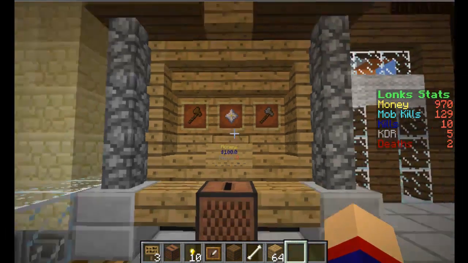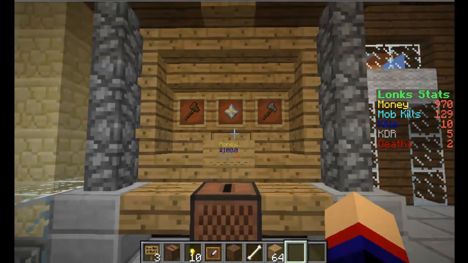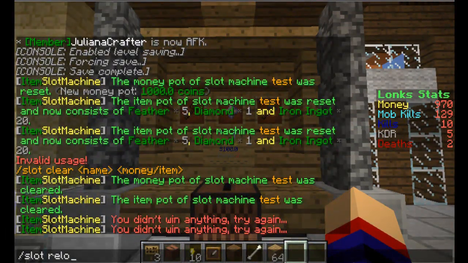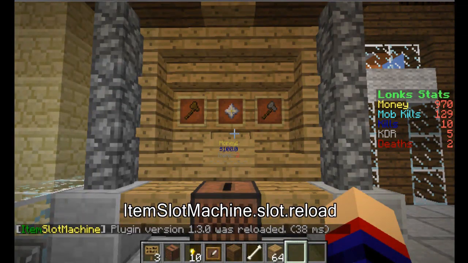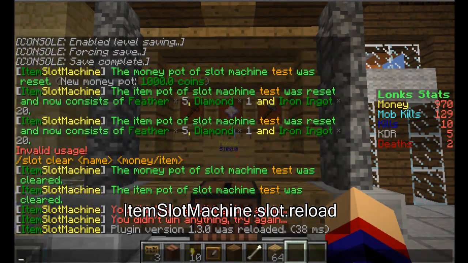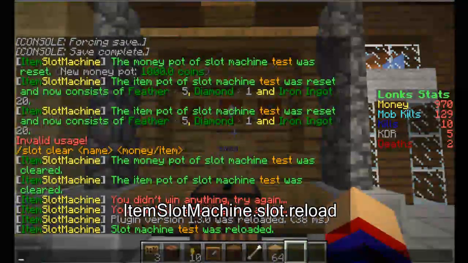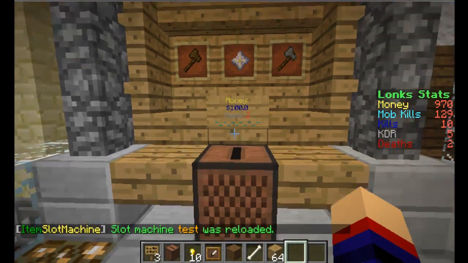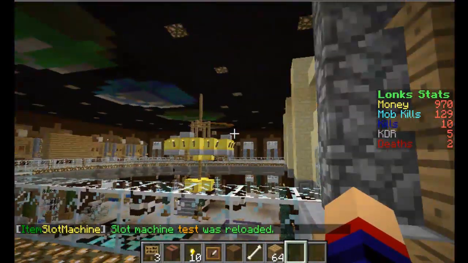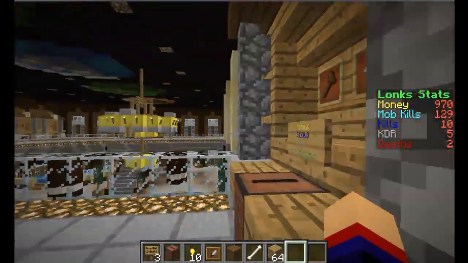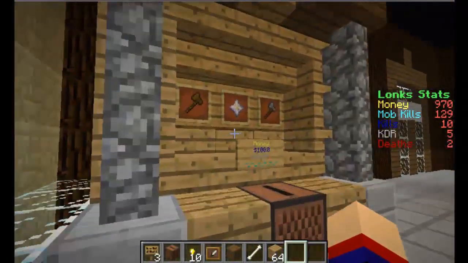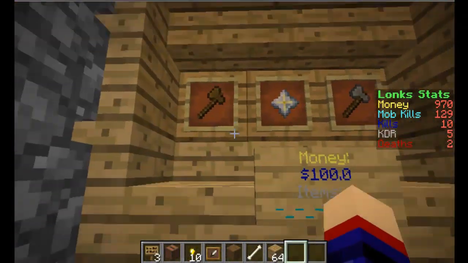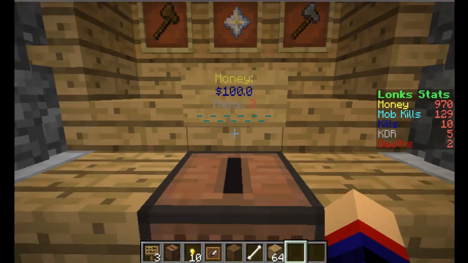Now if you want to reload the plugin, you can type slot reload and it reloads the plugin. Or if you want to reload a particular slot machine, you can type slot reload and then the machine name, which is test, and then it reloads the test machine. Reloading the plugin will reload all the machines. That's if you've got like a big error that you can't fix, or try to do that before restarting. Or if you've just got a problem with one slot machine, just reload the machine after you've fixed it.